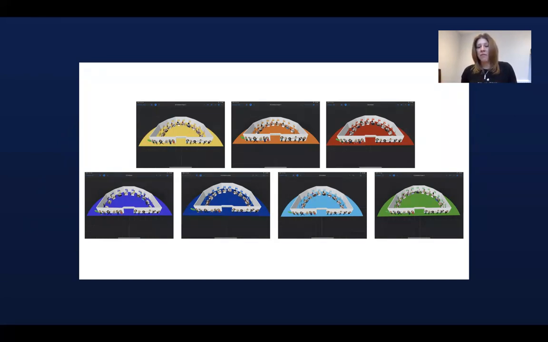So it meant that we had 7 files instead of 1, but it also meant that parents could choose to go between all the different rooms and not just explore the one big file. So they had a bit more choice of where they wanted to go and what they wanted to see next. And it made it a bit more manageable as we went through. So that was how we rectified that problem.